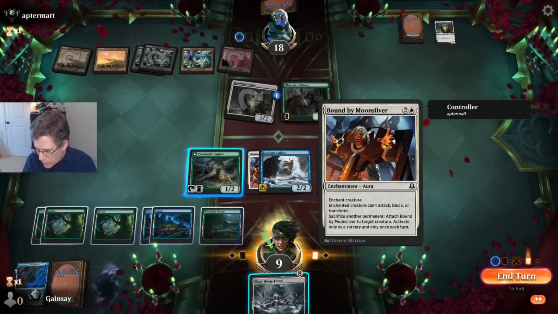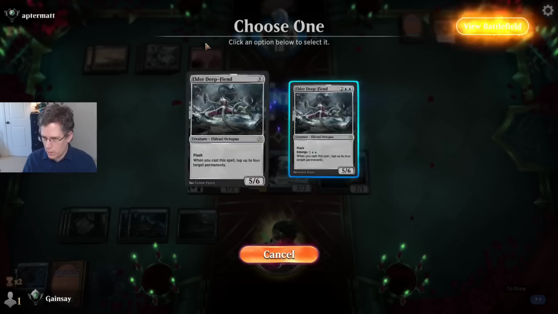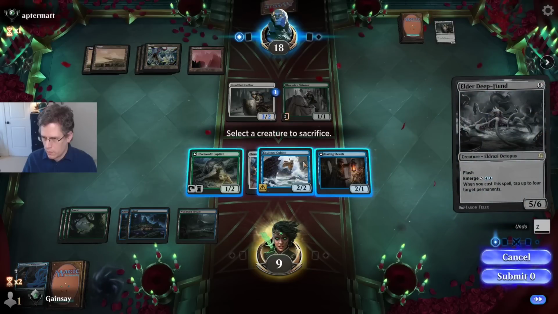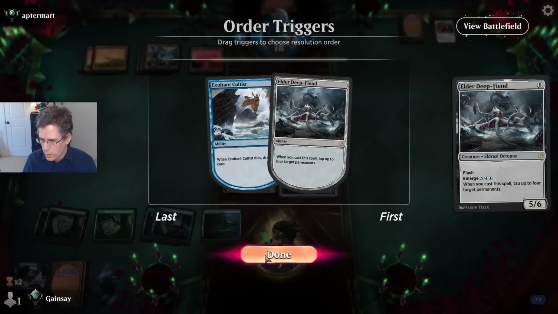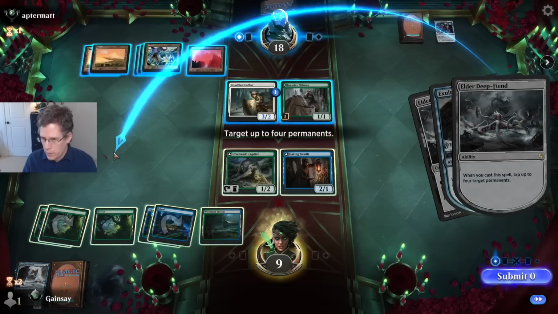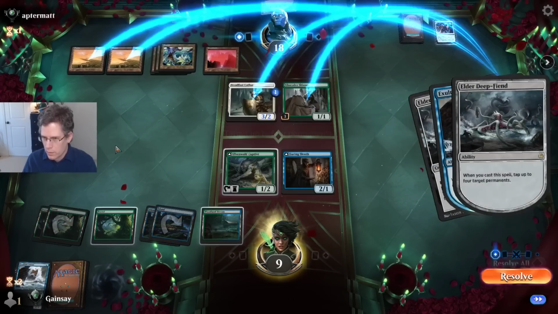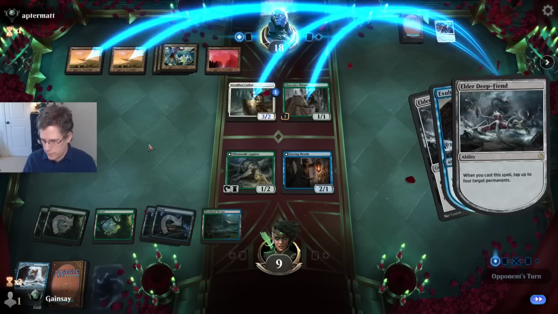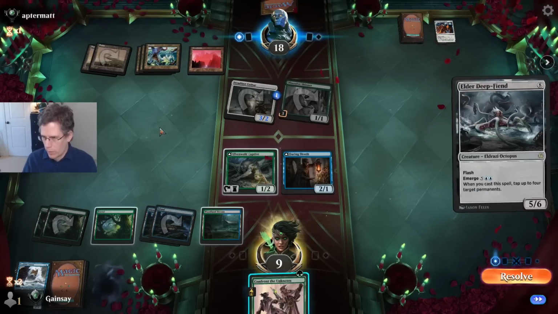Does this activate only as a sorcery? Okay. So I'm gonna sack this so they can't move the Bound by Moonsilver onto the Elder Deep Fiend. Tap up the four permanents. You can tap lands with this thing. Which I'm quite fond of.